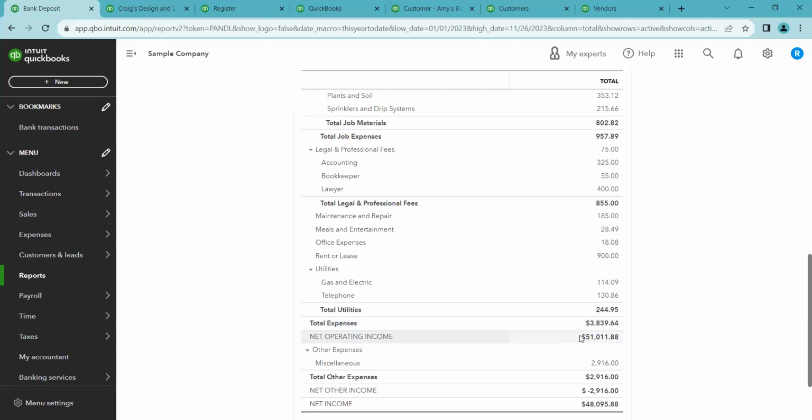So that's your profit, or the income that you have left after your operating expenses. Then you get to the final section. This can be called other income, other expenses, depends on if you had any. You may not have had any other income or other expenses. How do you know? Let's say you received credit card rewards on your business credit card. Well, that would be other income, and that should be at the bottom of this report.